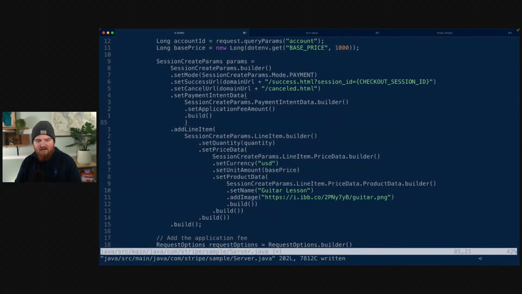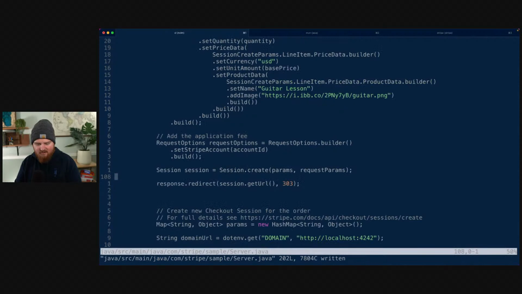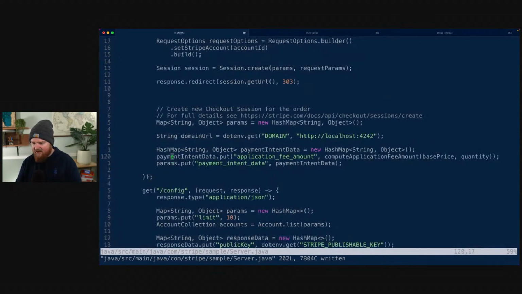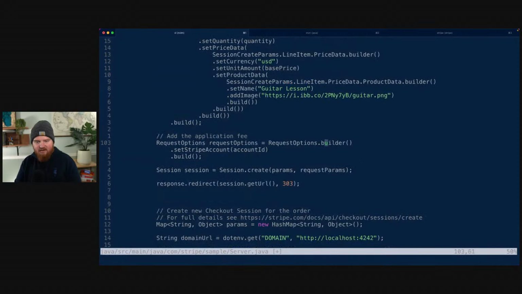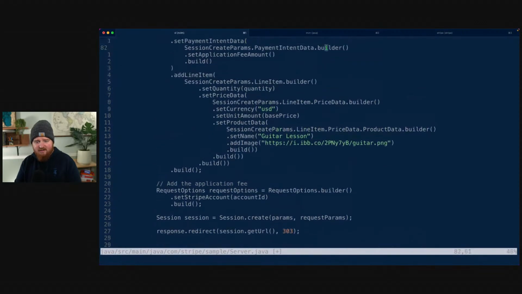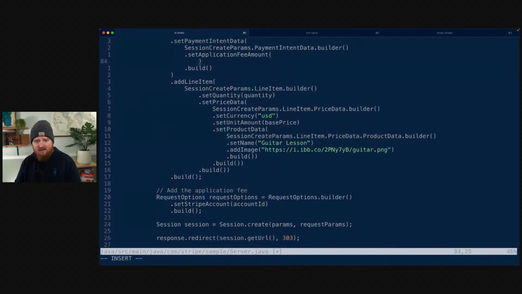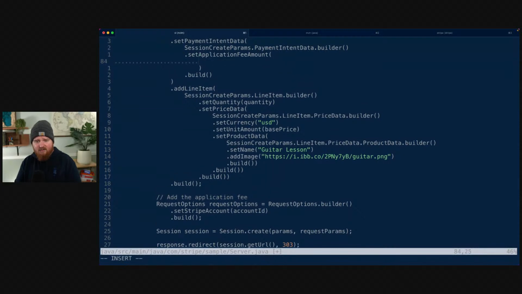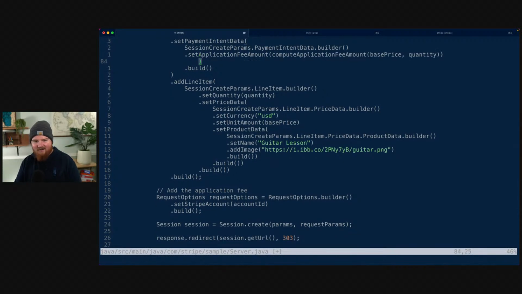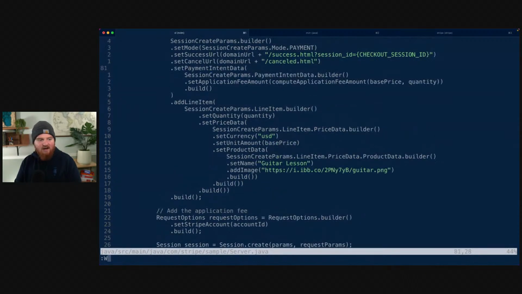And we do need to calculate what that amount is. And I'm hoping there's some helper down here that's already figured that out. Yeah, so compute application fee amount must be some helper similar to the other languages that is doing this for us. So now we're going to have this here. So we'll say, oh gosh. Yeah, okay, I messed that all up. All right, so set application fee amount to that. All right, so let's see if this actually works, maybe.